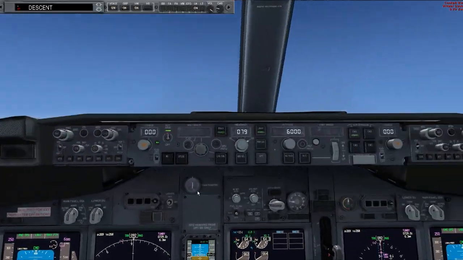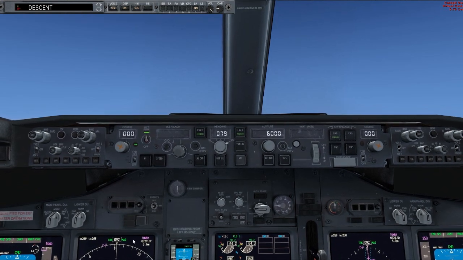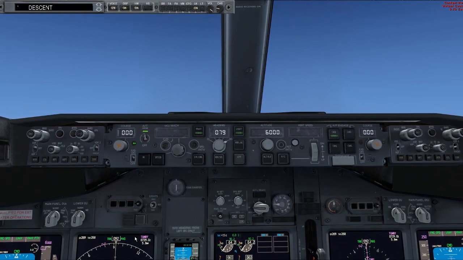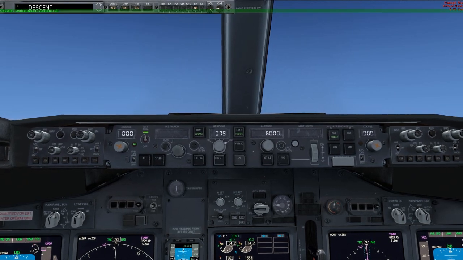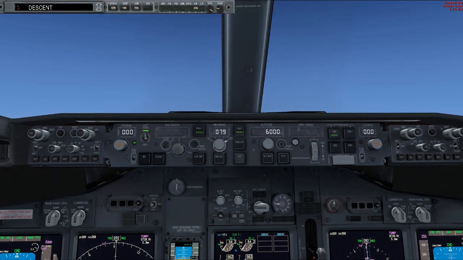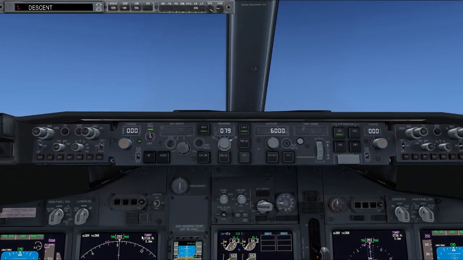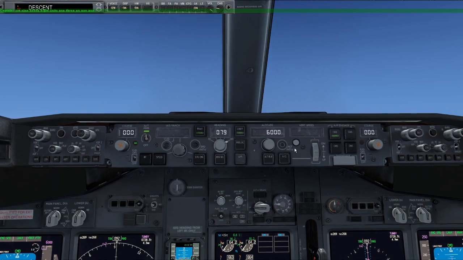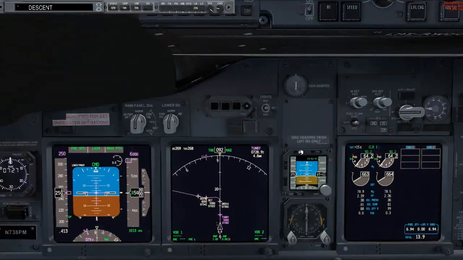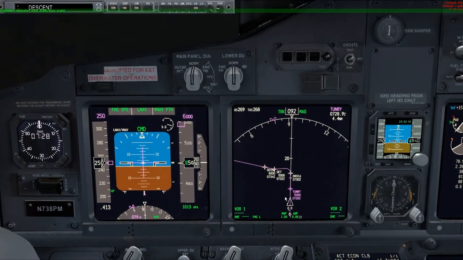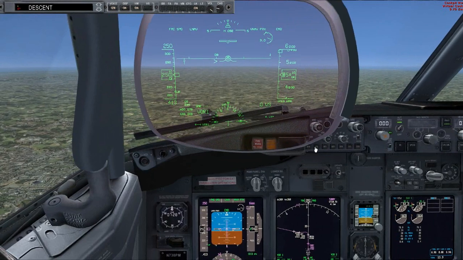And what actually happens is once we reach that point, and these are all parts of the SID, various aspects of the SID, and noise control and everything else, we head a certain way at a certain altitude, then we step up, and then we have full climb power after that, so we don't disturb any residents and things like that. But the next step is, once we hit that DET waypoint, we would press this altitude intervene. That's actually on his side of the cockpit, so I'm going to make him do it. I mean, that's what he's here for, right? Let's look around.